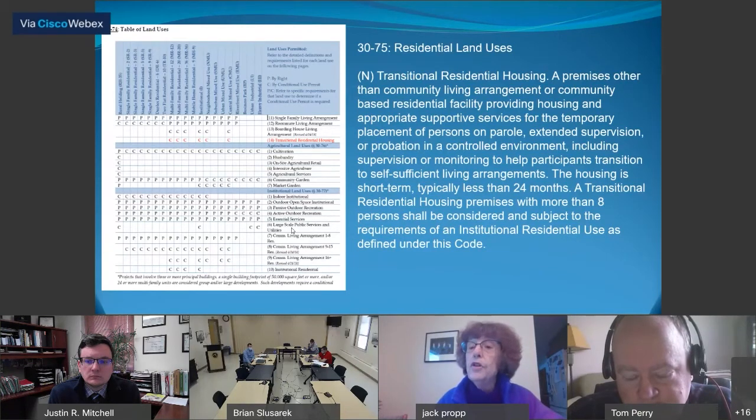Anyone from the public present that wishes to speak on this text amendment to the zoning ordinance? Do you see anyone, Mark? I do not see anyone with their hand raised. Okay. Well, then we will close the public hearing.